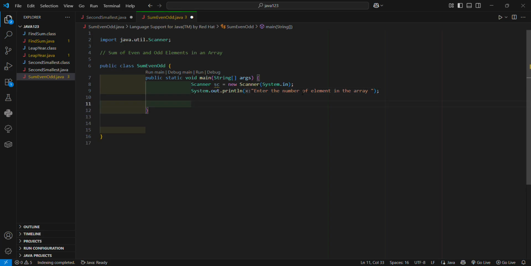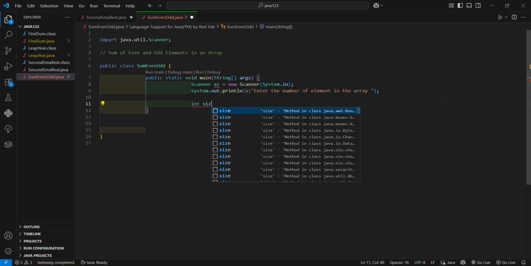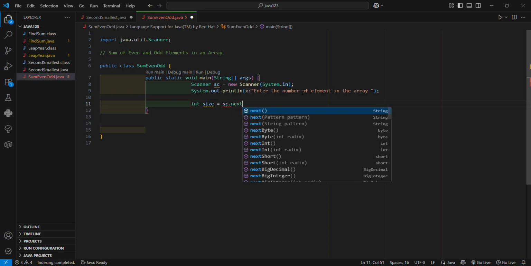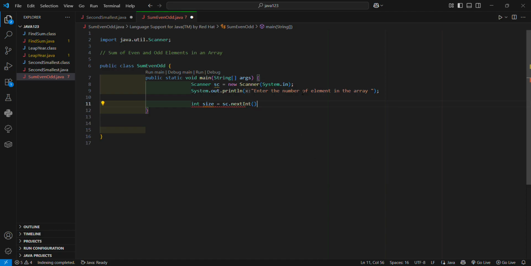And int size of array is equal to sc.nextInt() for integer.